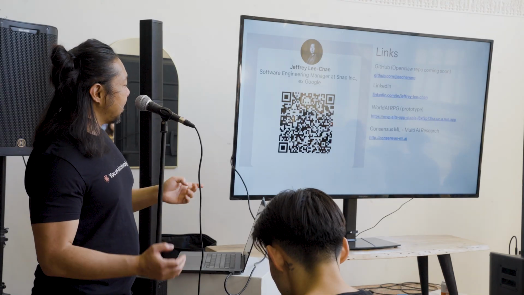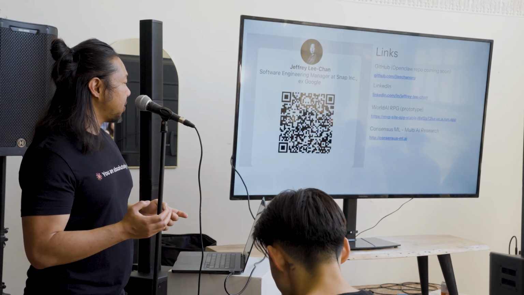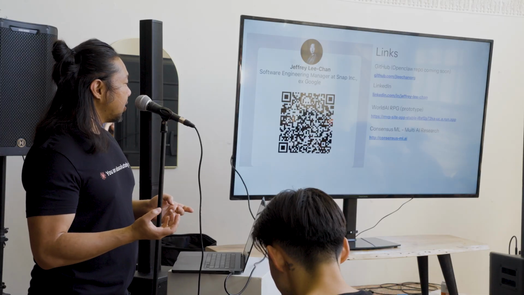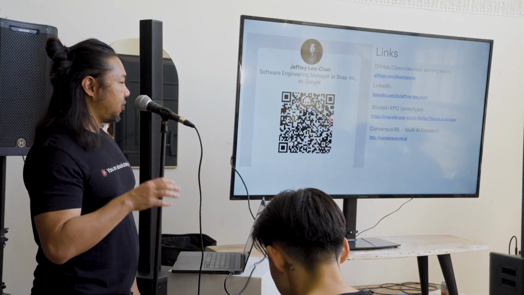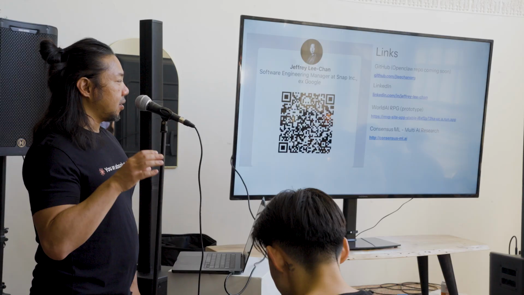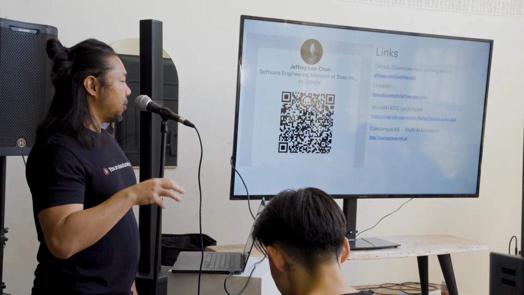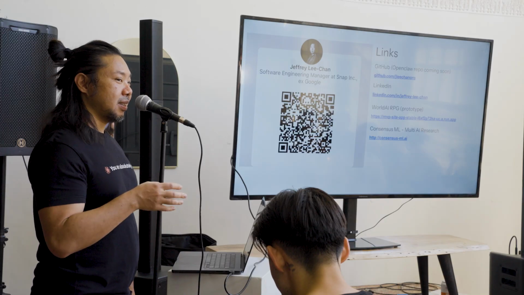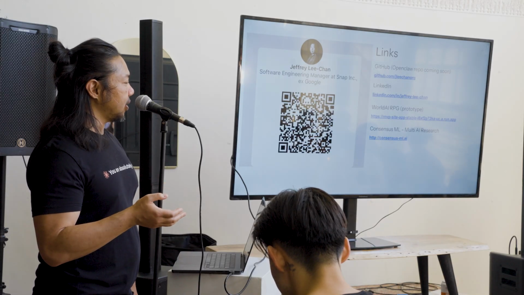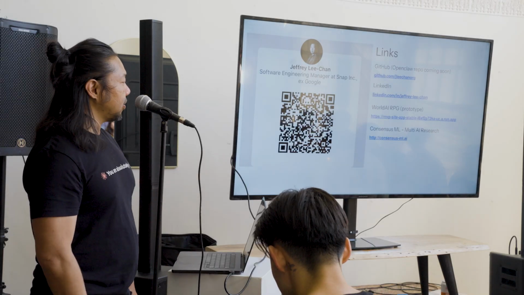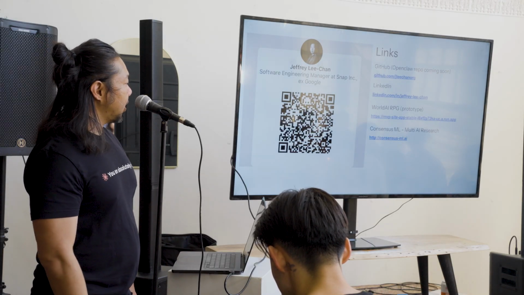And then the last one is a multi-AI research website I made mostly for myself, but people are free to try it out. I found I was copying and pasting the answer from different AIs like Grok, Gemini, ChatGPT. I was asking them all the same question, then I'd copy and paste and put it into one to get a final answer. So I just made a tool to do that instead of manually doing it. But I use that tool every day as well.